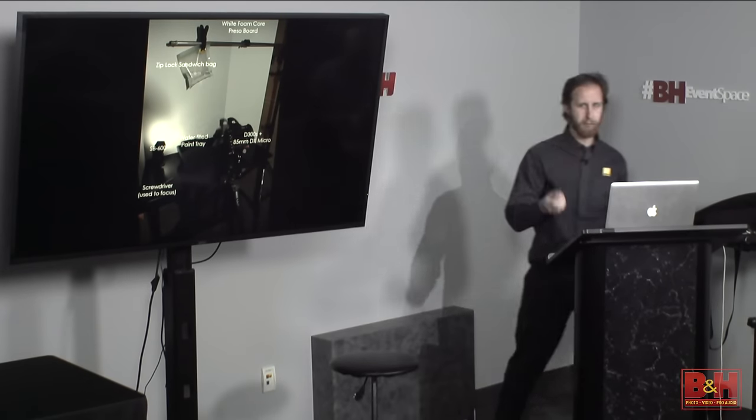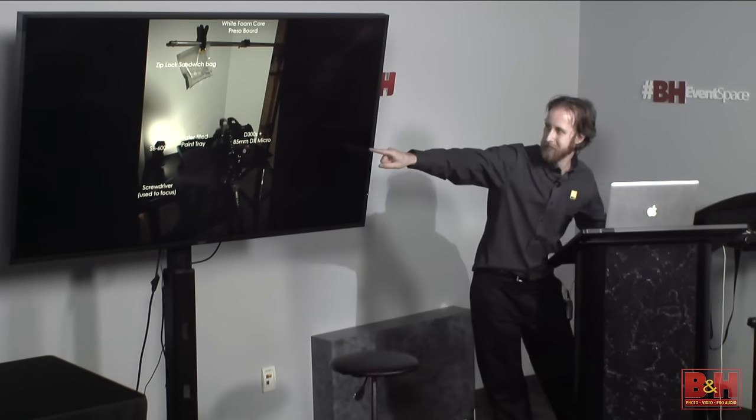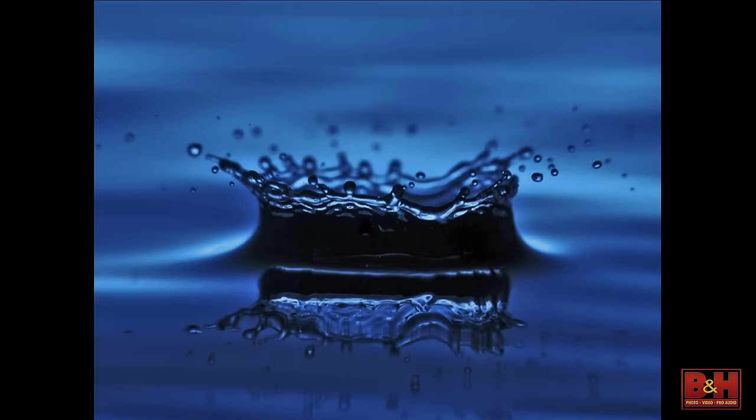No reflections back up through it, and also you don't generally see the tray. The cool thing is that, as you can see, the flash is, in this case, down here. But that's what's getting us this. There's no other flashes there. The built-in flash is just telling that flash what to do. And because it's bouncing off the white, it's lighting up that whole area.